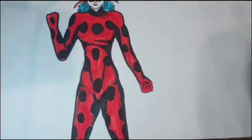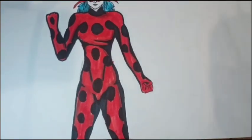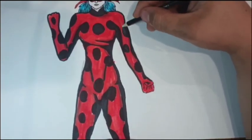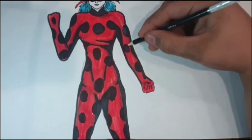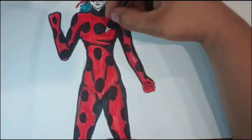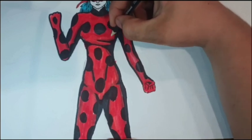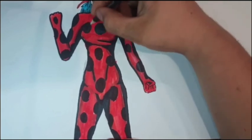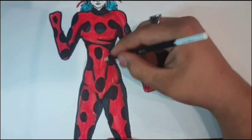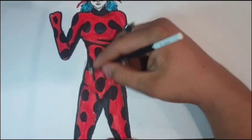The way I like to shade, it all just depends on the way I'm feeling, but currently we're just going to use white. The white looks better. So now we're just going to add in the light hitting her suit, which makes it look pretty cool. Now, yes, I do know how to use watercolor pencils. You take a piece of water and a brush to do all that. I just don't like the way that looks. And for my style of drawing, I prefer this way.